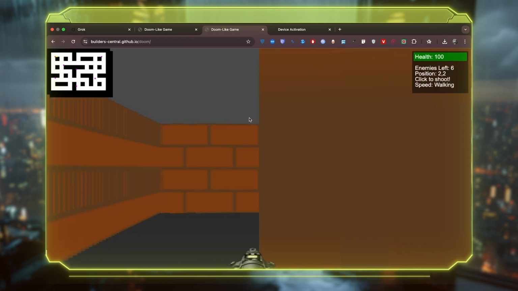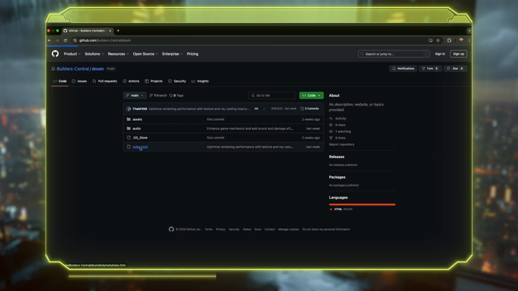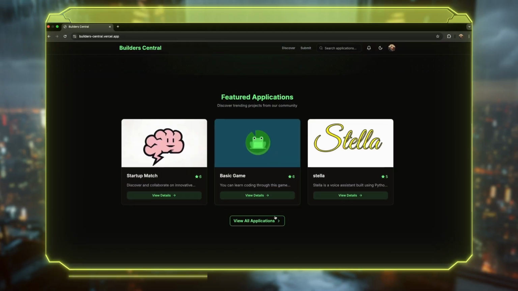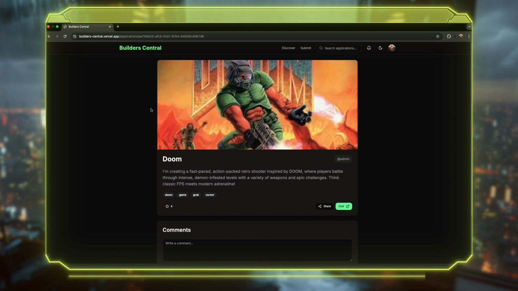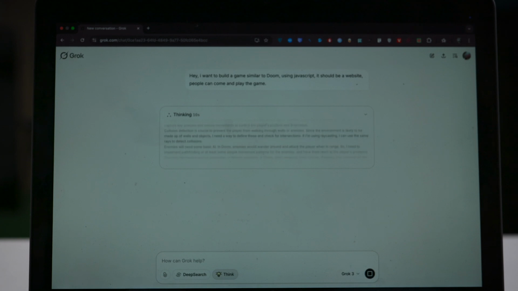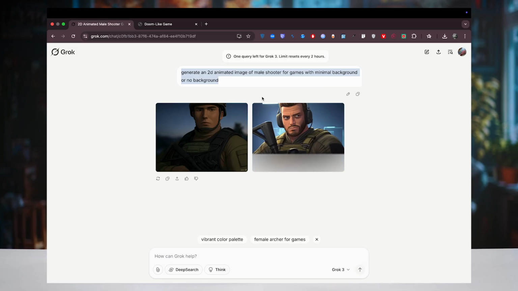All right, fellow builders, that's it. You can now check out our game, check out the code that we didn't write ourselves but using AI to create, and see what all is possible with it. Also, we're promoting it on our Builder Central page, so feel free to build your own game and share it on our page as well. So the final verdict is, Grok is really good and does the job really well. And all the experience like the preview, text to image, text to code, everything in one place does wonders too.